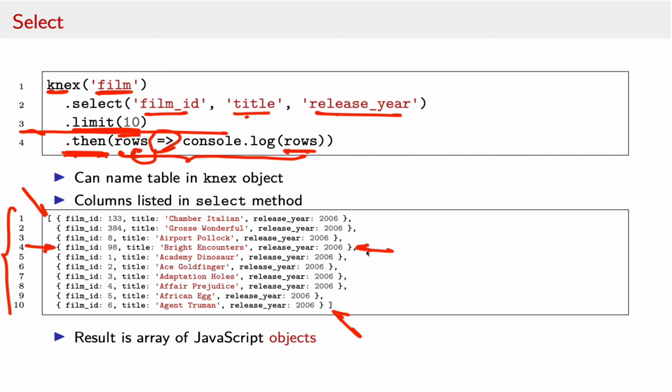And you can see that inside of those objects, we've got key value pairs like we'd expect. So the first key is film ID, which corresponds to the film ID column, and its value is 98. And then title is the next key, and there's the title of that movie. And then release year is the next key, and there's the release year. So you can see that that's the structure, or the type of structure that was underlying the previous example.